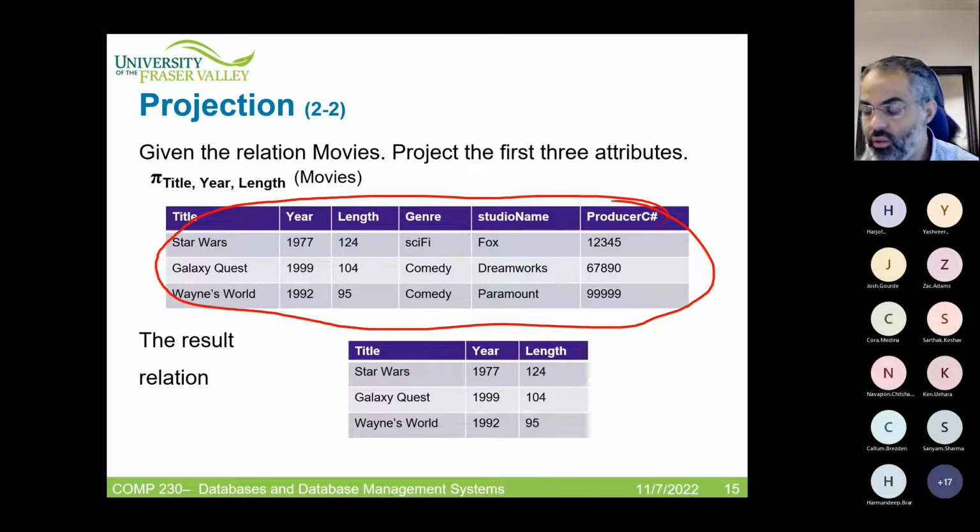Normally, when we have more than one operation, listen to this: the projection will be the last operation that we do, where we select the data related to special attributes.